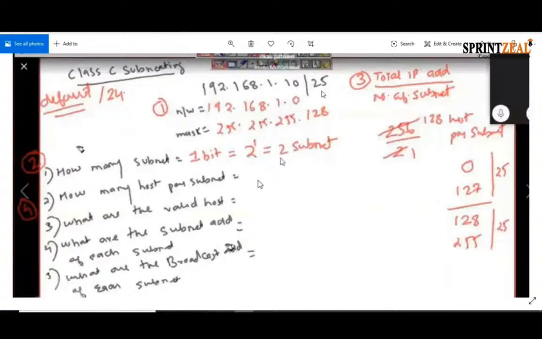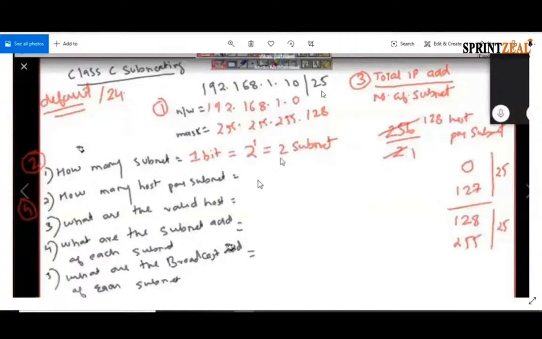So IANA divided this range from 0 to 255 into 5 classes. Now let's see the range. Here the range is 0 to 127. Why is it 126?